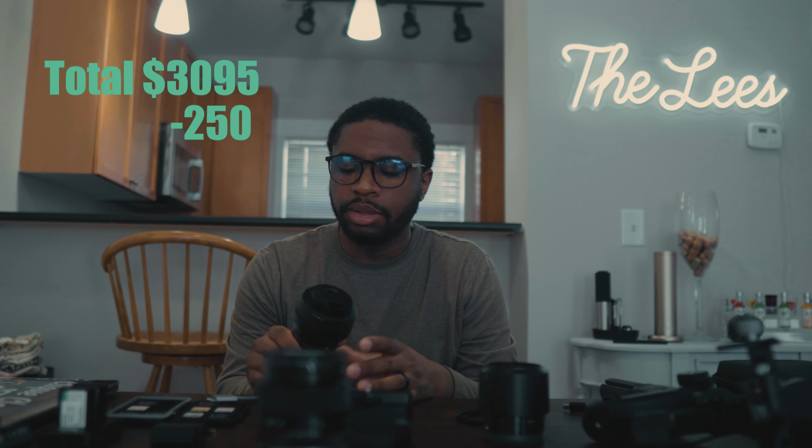My next lens I have is the Sigma 30mm f1.4, and this is like my favorite lens. This is the lens I use the most on video, photo, basically everything. This is a workhorse of a lens for me, at least. I'm not sure how much they go for, maybe $300 or so, but it is super sharp. It's really good in low light.